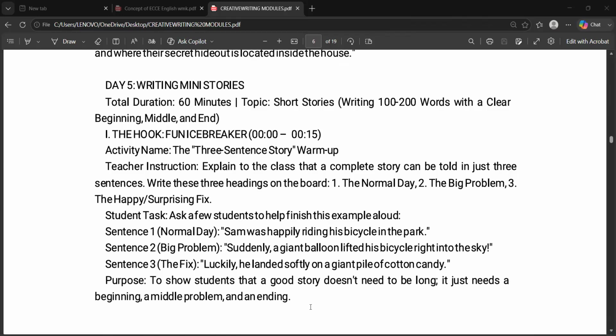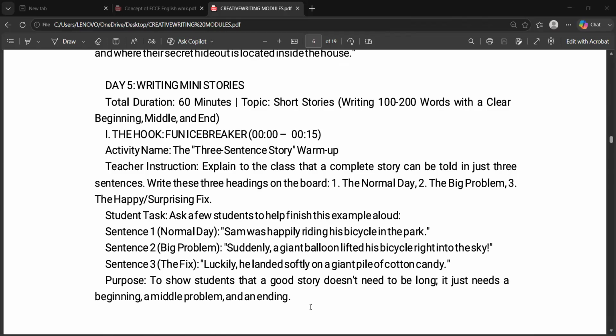If you are making 6 to 8 lines in the character sketch, which we have done in day 4, 6 to 8 lines for the beginning, then next page, middle. You can just give them the heading. In the 3 pages, you can just tell them to perform this activity, the 3 sentence story. Okay, in 3 setup, you can say: first you will put the heading beginning and then write 1 sentence. Then you will put a heading as a middle. Then you will put 1 sentence. Then you will put one heading as an end or a climax, and then a sentence.